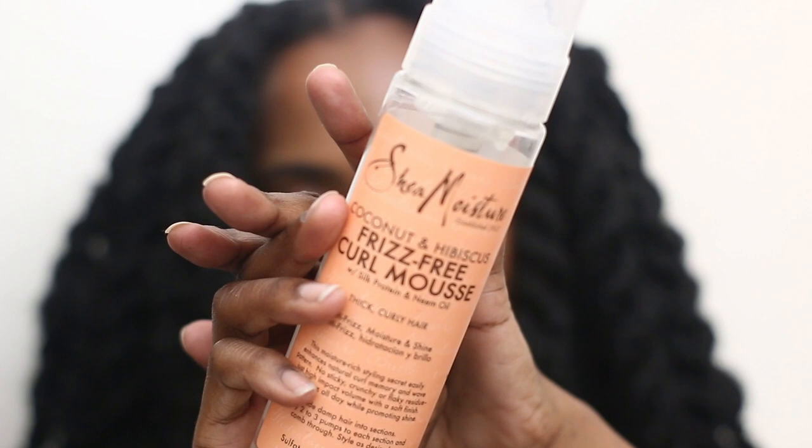Dunked it in hot water, and this style is going to hold for a while, so you can just use some mousse to lay it down. And this is how I refresh my hair too, whenever I feel as if it's not as cute as I want it to be, or I want it to be a little bit more polished, because I love the look after a while as well. But if I wanted to refresh it, I would just put more mousse, I would put more edge control, and I would dunk it in hot water again.